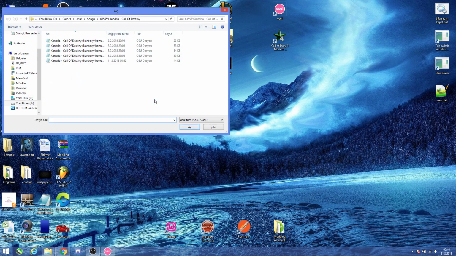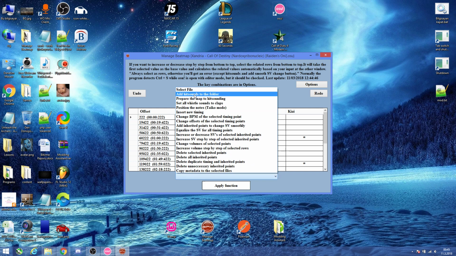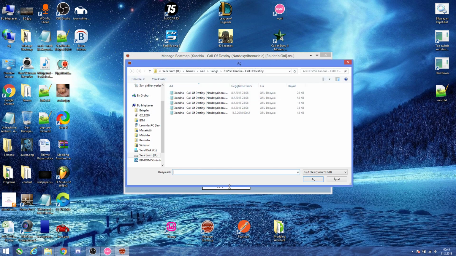I'm gonna open a file now. Open this one. Now, as you remember, there were a bunch of nodes on the program, but it made it harder and harder to implement more functions on the program. So I just merged them into a drop-down list like this. What you can do to run a function is to click here and press the apply function button here, simply like that.